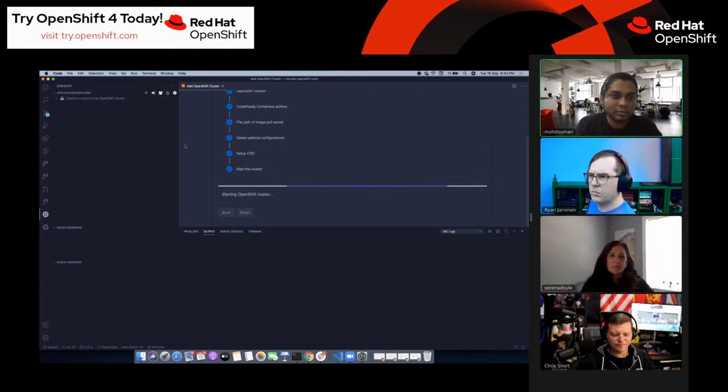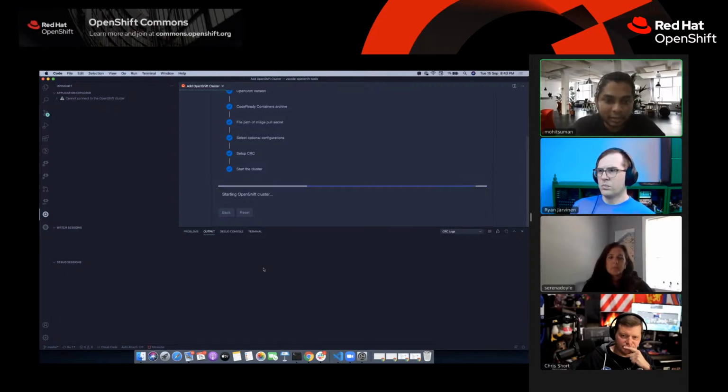So if you see, the idea was you need not leave your editor anytime. You have to do everything directly from your editor. So you can just start your OpenShift, and from your editor, you can log into your OpenShift instance. You can write your code, deploy that code, debug your code directly from your VSCode instance. So that's the entire end-to-end workflow which we wanted to target.